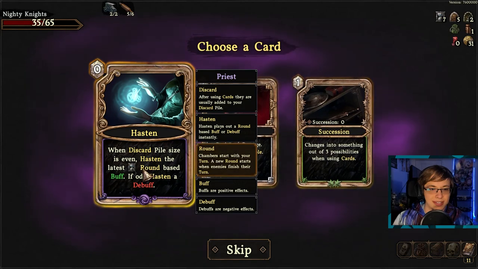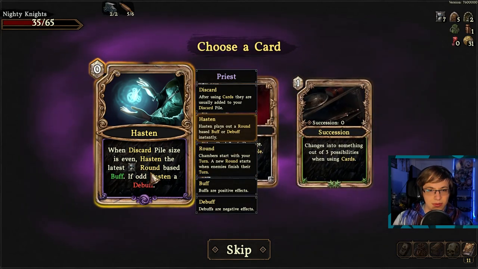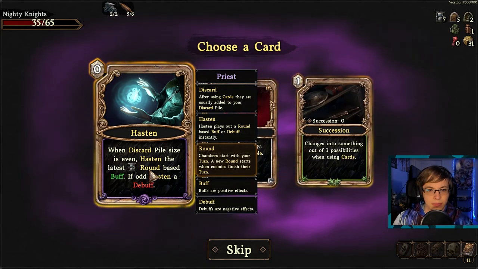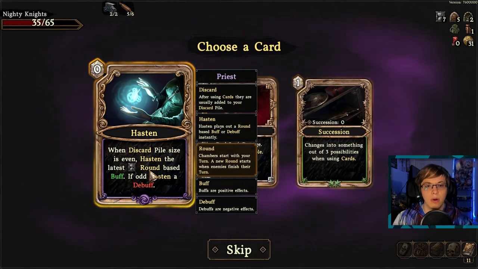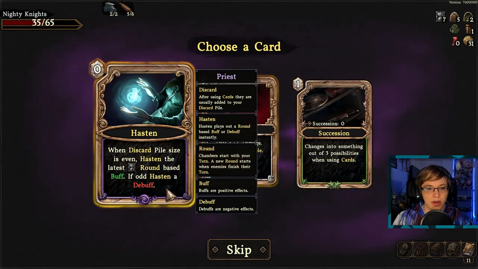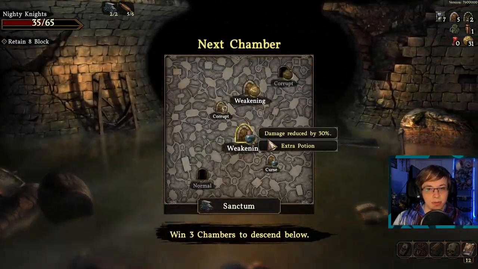When discard pile size is even, hasten the latest round. Hasten plays out a round based buff or debuff instantly. Oh. If odd, hasten a debuff. Oh, so just, okay. But I kind of want the vulnerable, though. Okay, let's go to the sanctum here.